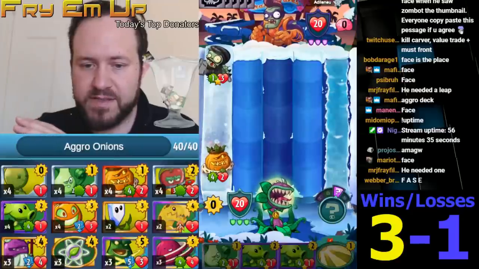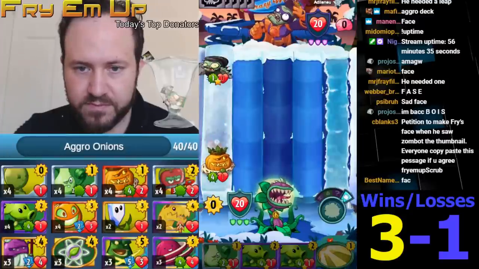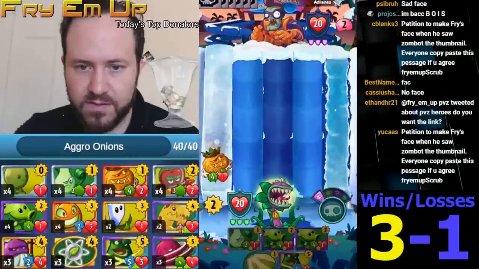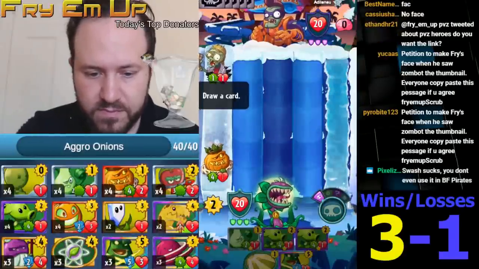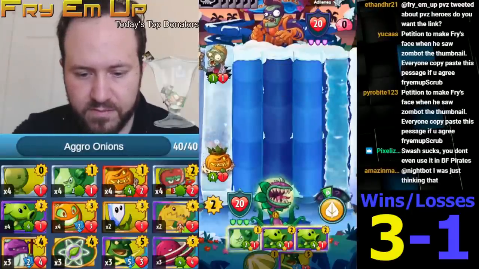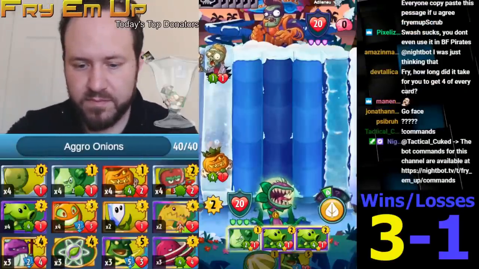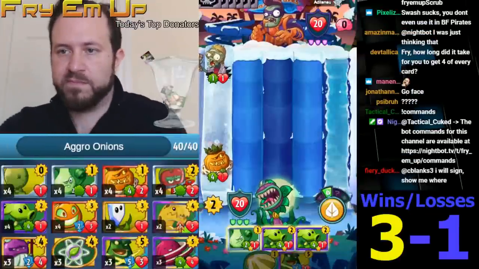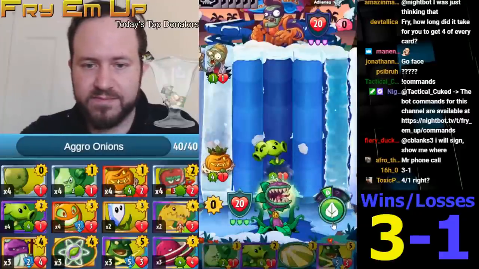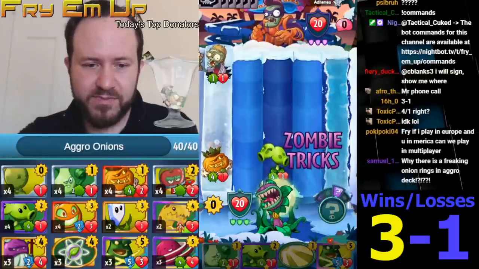Okay. Is it 3-1 or 4-1 now? I'm also supposed to write down this highlight. So this will be game 4 and perfect. Awkward. He's running cell phone. Man, it's super weird.